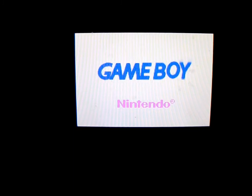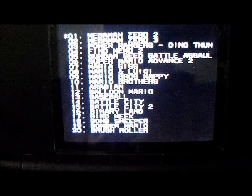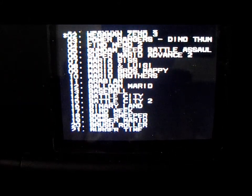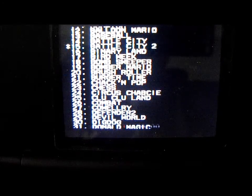I'm too lazy to go back to the GameCube. Not that I ever used the GameCube, I just use it as a backdrop really. So let's have a look at this one quickly. There we go. So Mega Man 03, no sorry, Mega Man 02, 03, Power Rangers, Finding Nemo, and all sorts of NES games.